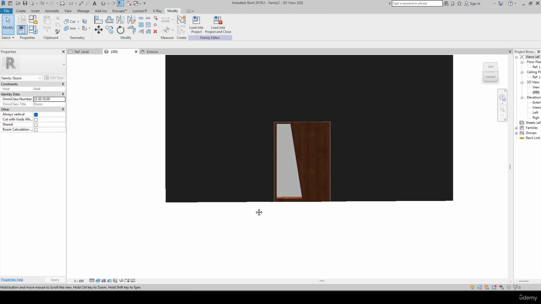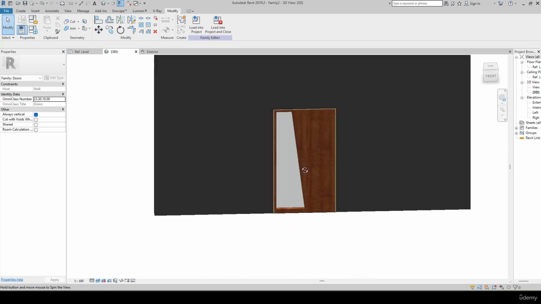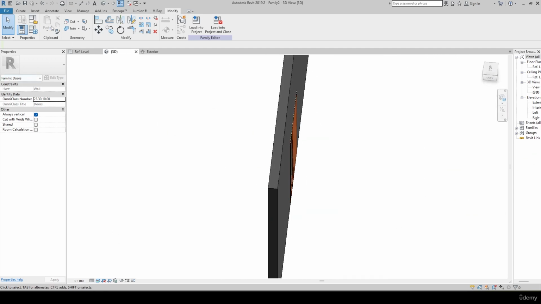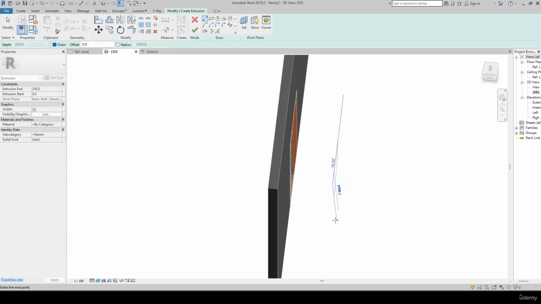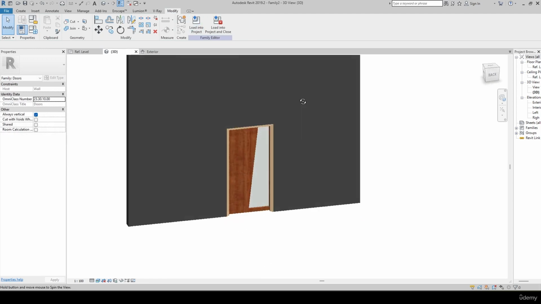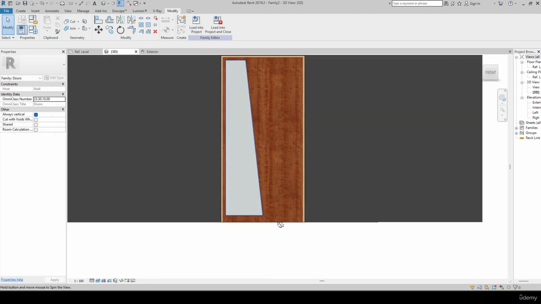Go to the 3D view. Now this glass material has been added. In order to see whether the glass is working or not, you just simply go to create. Maybe I simply select okay, let me delete this. Okay, it's fine. Now basically this is how the glass function is going to be added.